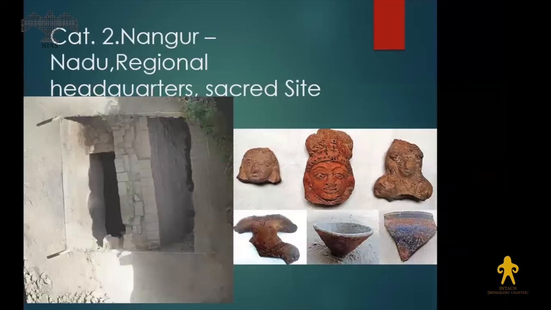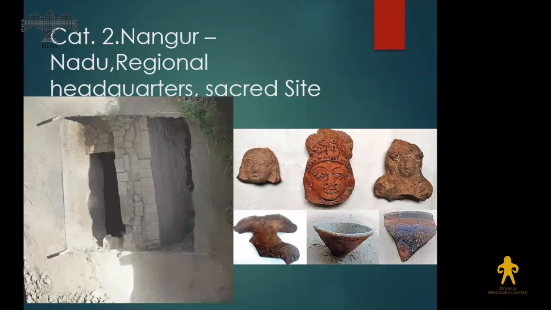They became the administrative headquarters of Nadu, and they also became the sites of Devaram and Divya Prabandham settlements. This is another site I excavated, a Vaishnavite Sthalam temple site near Mayiladurai. This is known as Nangur. This settlement is also mentioned in the Sangam text and later Sangam text.